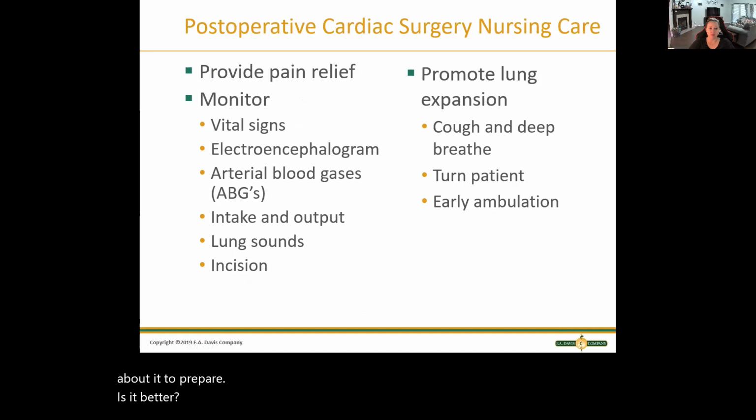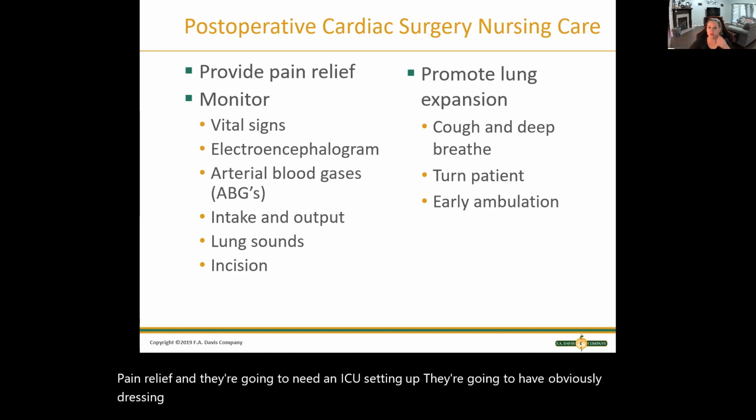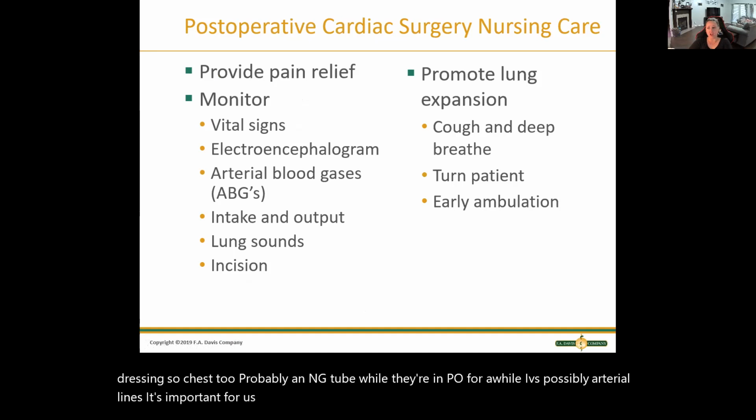And then post-operatively, obviously, we want to provide pain relief. They're going to be in an ICU setting. They're going to have, obviously, dressings, a chest tube, probably an NG tube while they're NPO for a while, IVs, possibly arterial lines. It's important for us to assess their pain, their lung and heart sounds, and their cardiac arrhythmias.